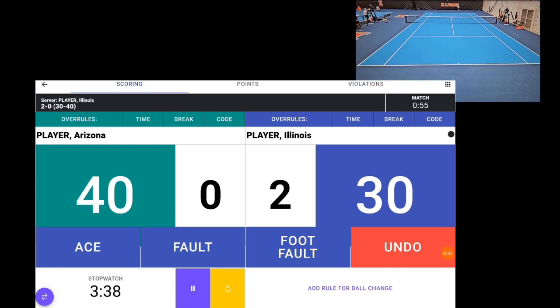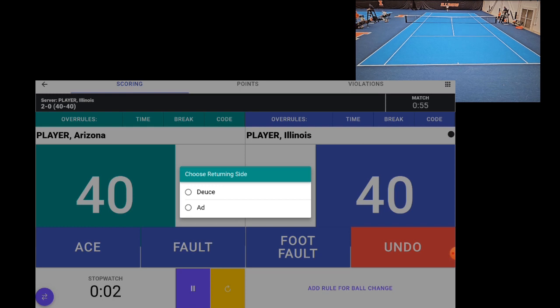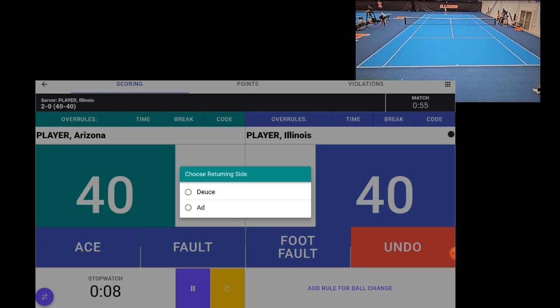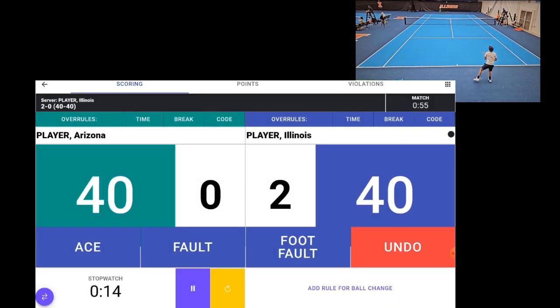Let's move ahead to the final point of the third game, which is a deuce point. As you can see, once a deuce point is reached, you must choose a returning side, either deuce or add. In this case, it's a deuce court return selected by the receiver.